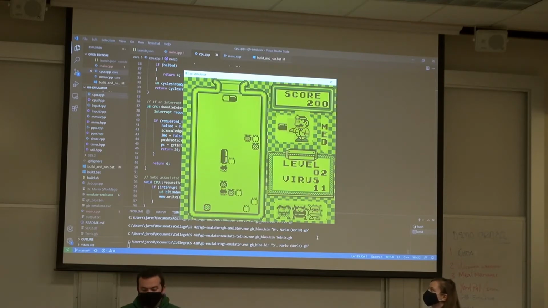But that said, we have completed everything that we originally set out to do. So now it's all gravy for the next 3 weeks. What else do we have? So we were thinking about doing audio, which could be one, and then there's also cartridge banking. Some cartridges have storage on themselves, like Pokemon, for example. So you can't play Pokemon right now, but once cartridge banking is implemented, you can.